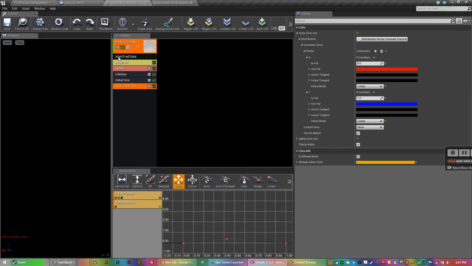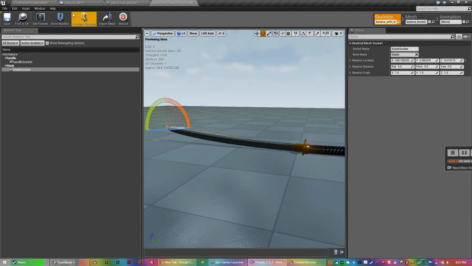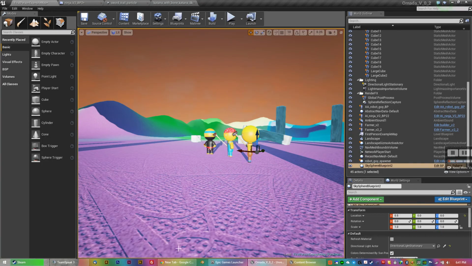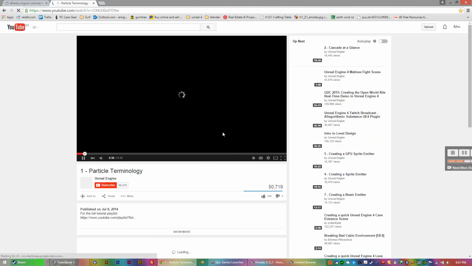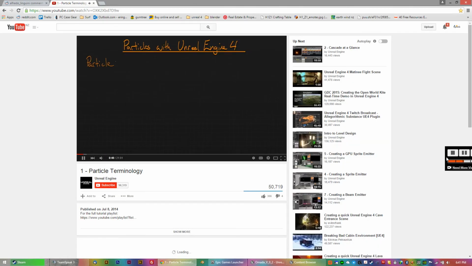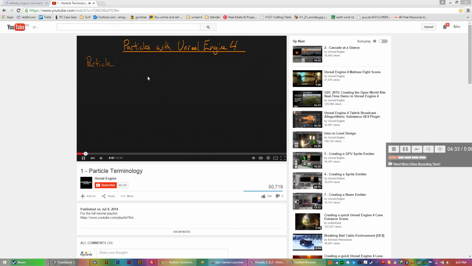Make sure you set your anim trail as your particle. There are some really great particle tutorials from the Unreal website that you should look at for sure. And that one is just particles in Unreal Engine 4, which I followed all of those, did all the things, and now can do the trails.